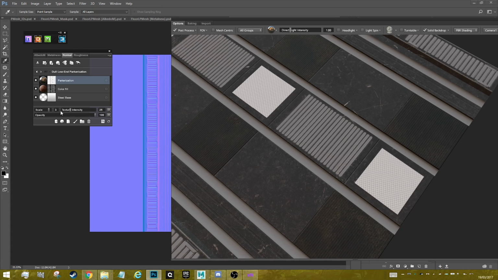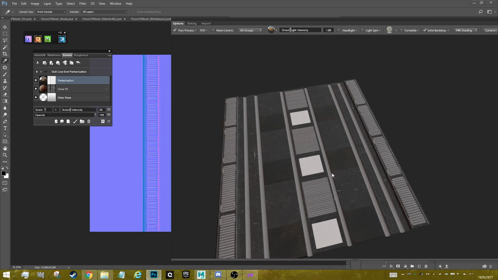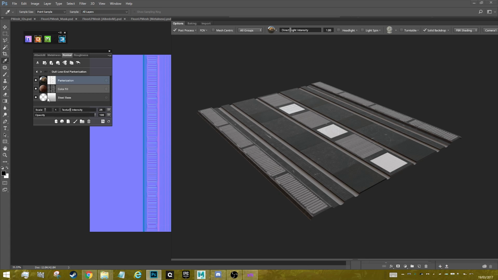Can't really see it for that, but what was that set to? So yeah, you can use a combination of masks and presets to actually start to make your own materials.